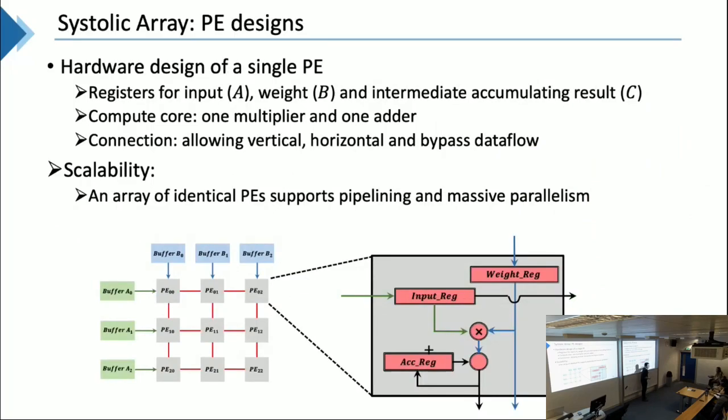And apart from this register to cache or store your data, you also need different computational units. In this example, we use the multiplier and accumulator. But you can also replace this compute unit with other function units if you want to extend your systolic array for other computations, for example, exponential operation. So this is very flexible, and this systolic array itself only represents an idea of designing your PE array. It's not just limited to matrix multiplication.